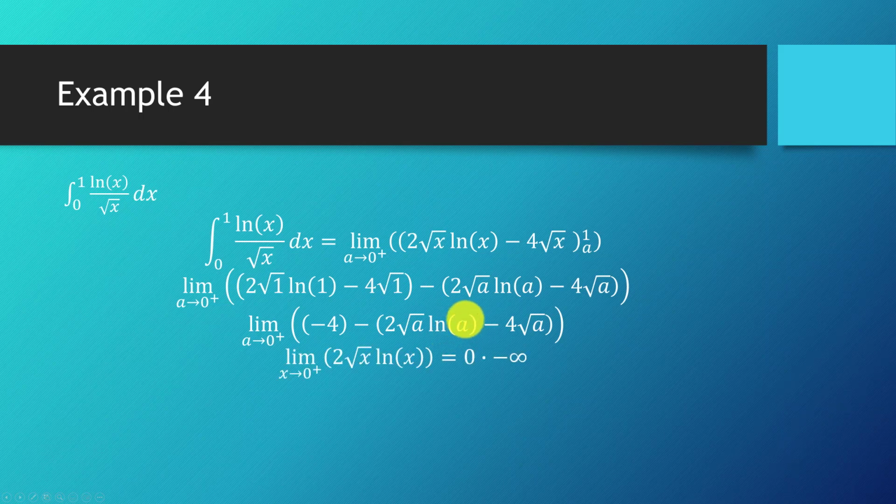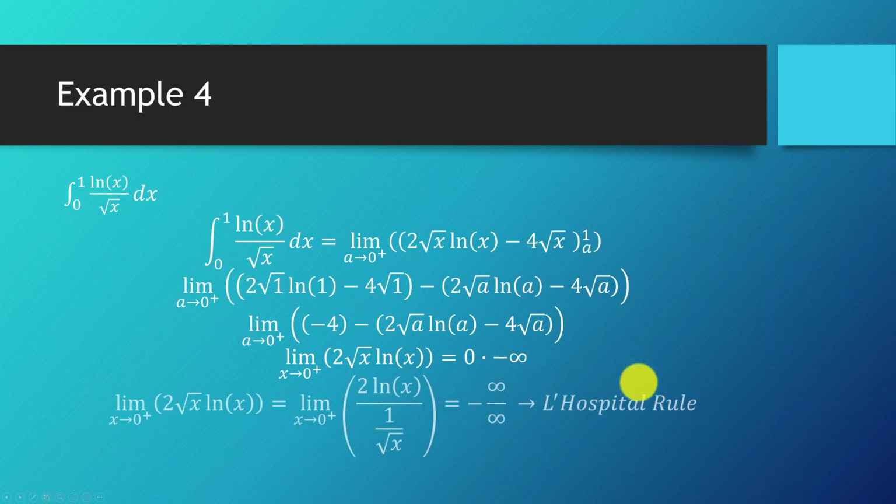So I'm going to take it out as like a separate problem, scrap work, and replace the a's with x's just because it's easier for me to think about it that way. So if x goes to 0 from the right, that means for root x, we approach 0. But for natural log x, it means we approach negative infinity. And this is an indeterminate form. But not an indeterminate form that we can do anything with, so we need to rewrite this.